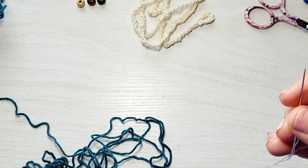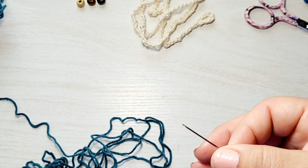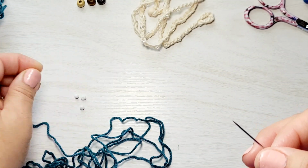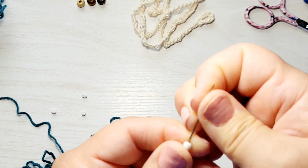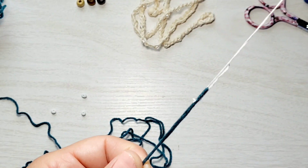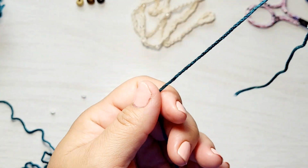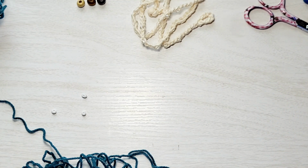and now you'll be able to pull through, and the holes on the seed beads do need to be wide enough for it, or your needle needs to be a little bit thin. Okay, so that one kind of had to get pushed a little, but okay, so that one made it in. And I'm going to make this a little shorter. Okay. But remember, now we're going to do that 42 times.